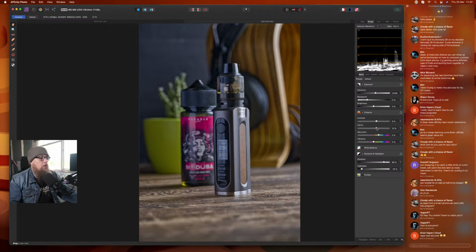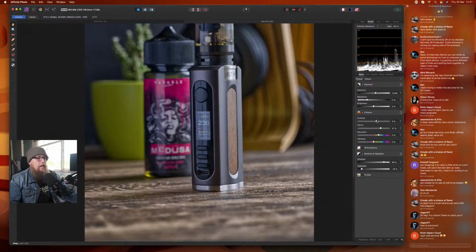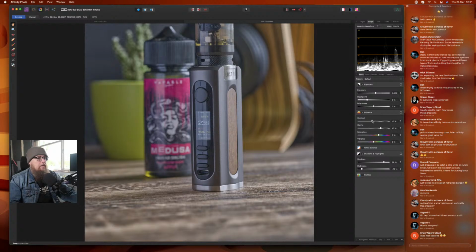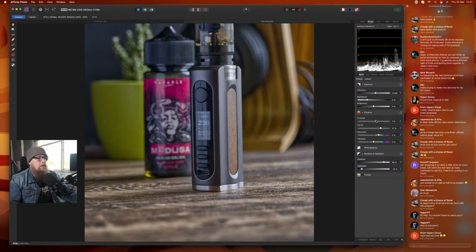Now I don't do this for all of my social media, but sometimes I do. And I do a bunch of this for other things as well. Now then, contrast. Contrast is an adjustment that does everything in the picture. So you can see on the base here, on this wood, that the contrast will make that a lot deeper. No, I wasn't talking about contrast, was I? Clarity will make that a lot deeper and a lot more in your face.